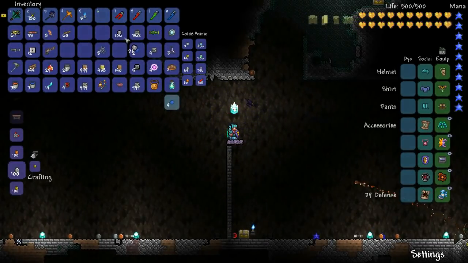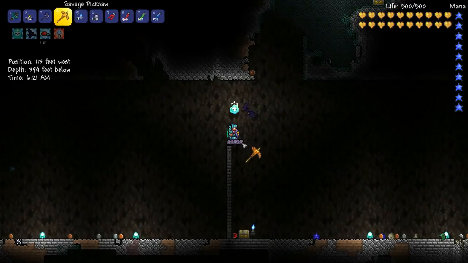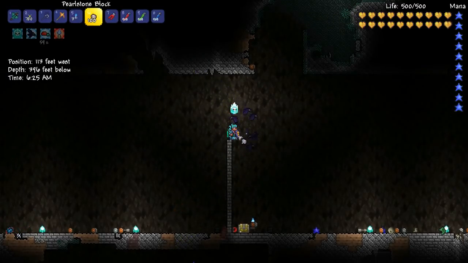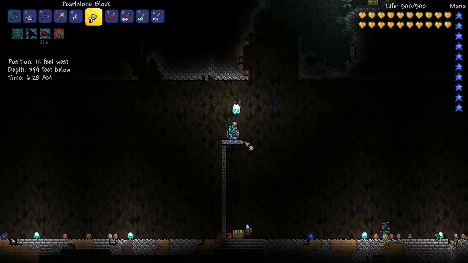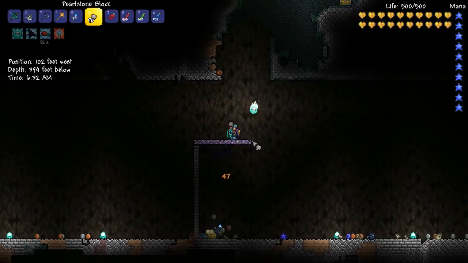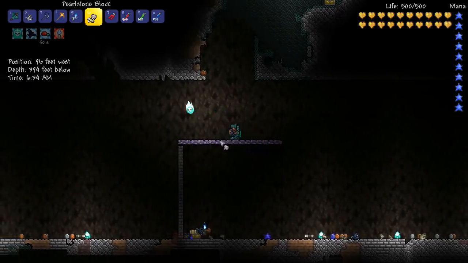So to make a hallow biome, you need 100 pearlstone blocks. So what I'm going to do is count it exactly, so if I ever want to take the hallow away, I don't have to worry about how many blocks I need to take away, I'll know straight away.